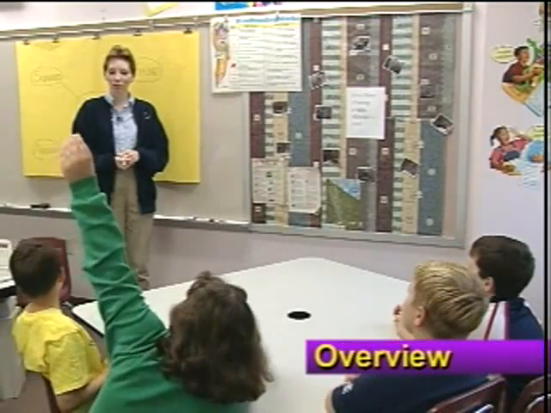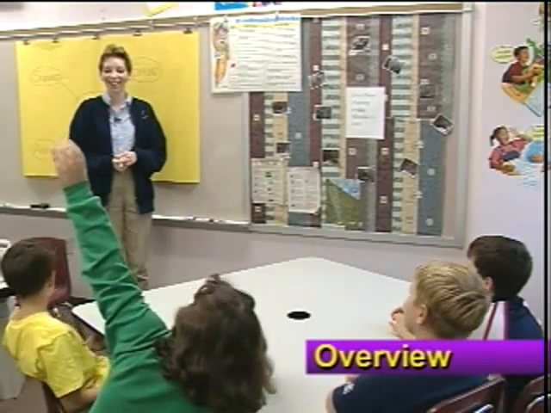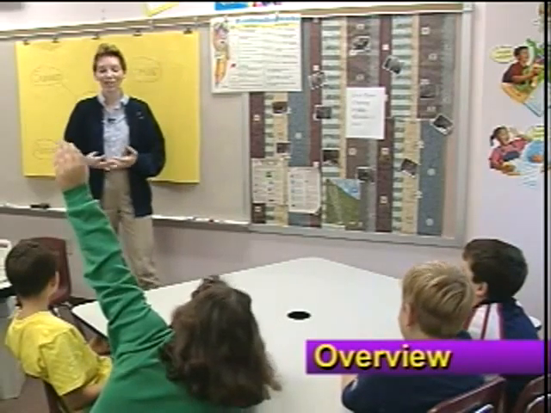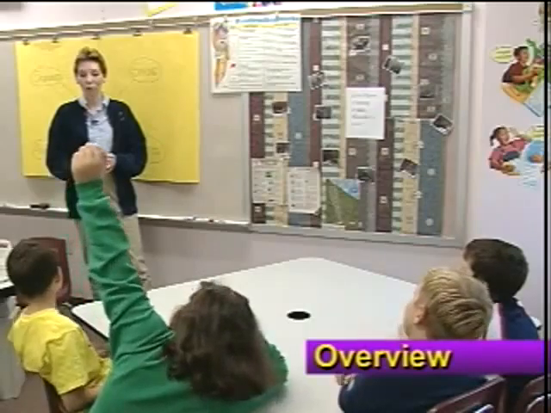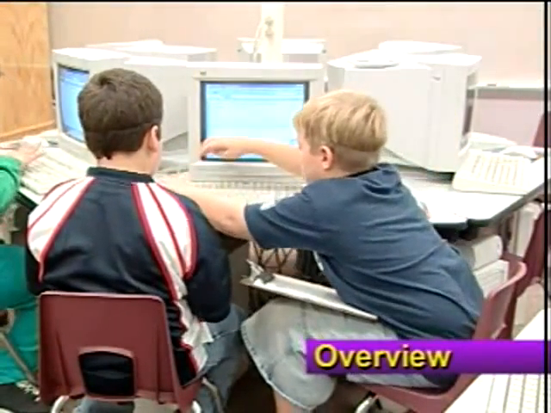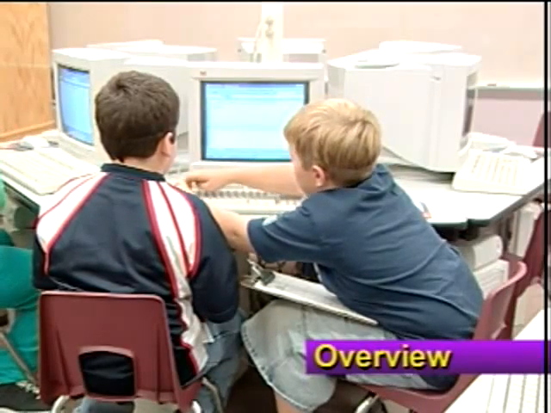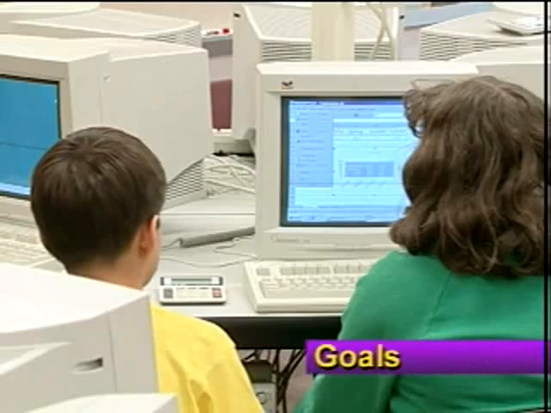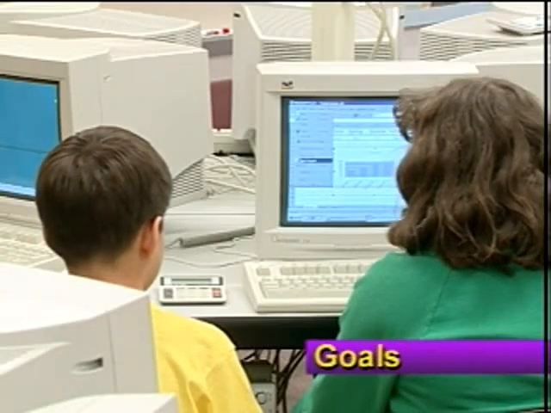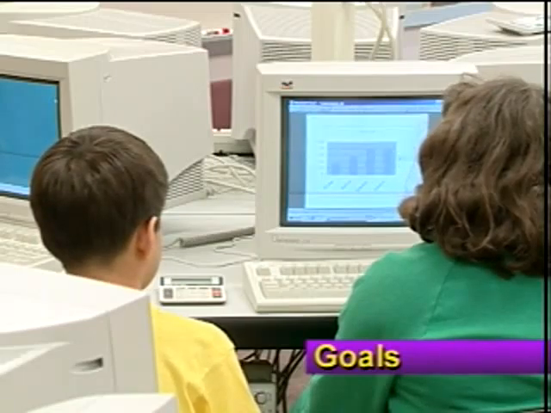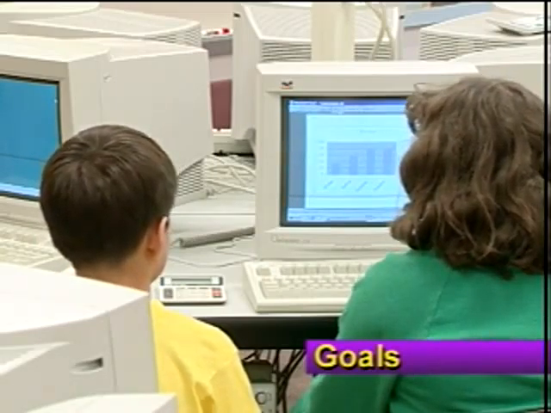My activity is called Show Me Missouri's Temperatures, and I designed it so that students could integrate skills in math, science, social studies, and language arts. We gathered data about 5 different cities' temperatures, and we used that data to figure averages and to create graphs. My goals and objectives for this activity were that students would use skills in math, science, social studies, and language arts to create a final product.